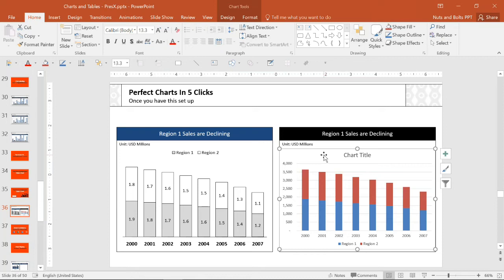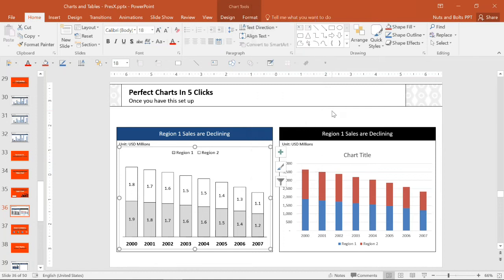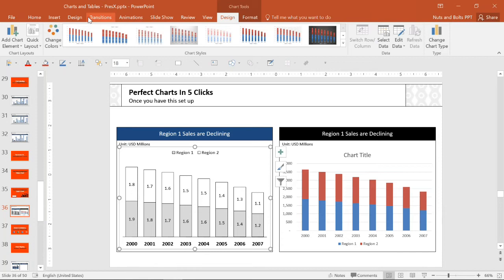What you're going to do is find the chart that you want to copy, the one you want to suck all of its formatting out of. So go find that chart. In PowerPoint 2013, 10, I forget, at least 13 and 16, you need to right-click and find in your right-click menu, save as template. If you're rocking 2007 or 2010, I think you come to the chart tools design tab, and I believe it is on the far left-hand corner of your ribbon. You're looking for save as chart template.